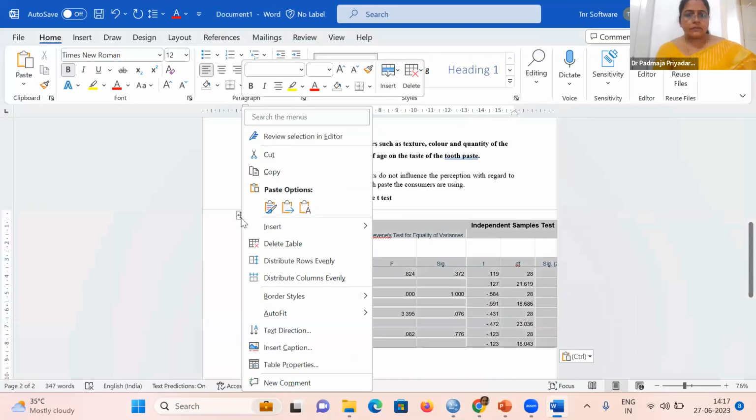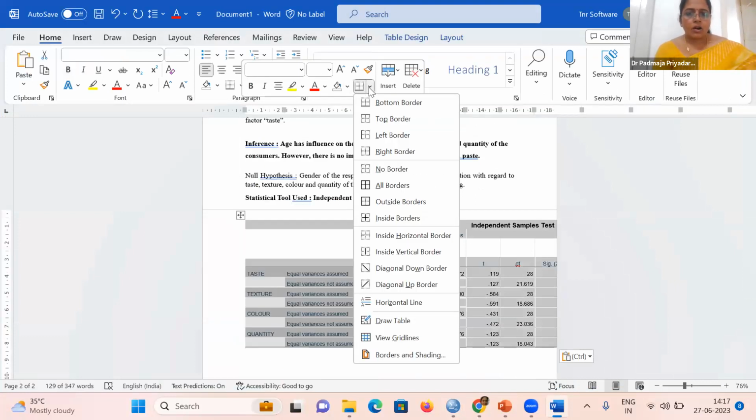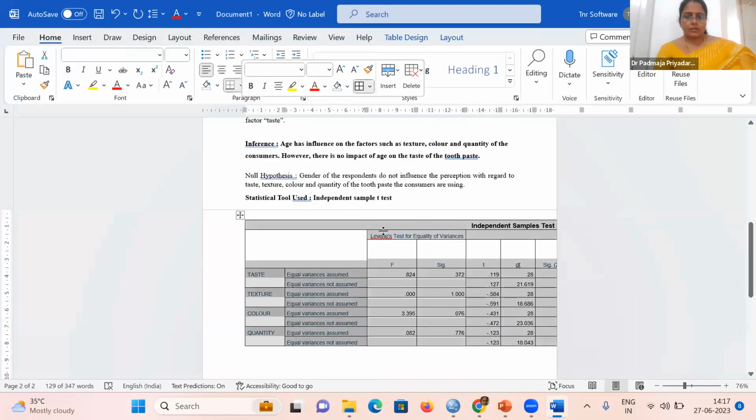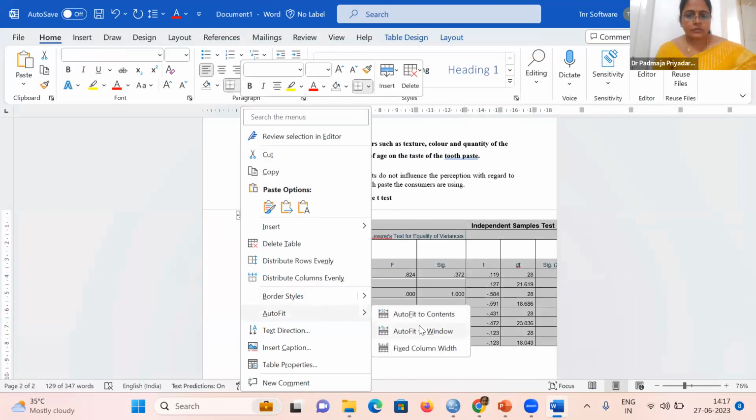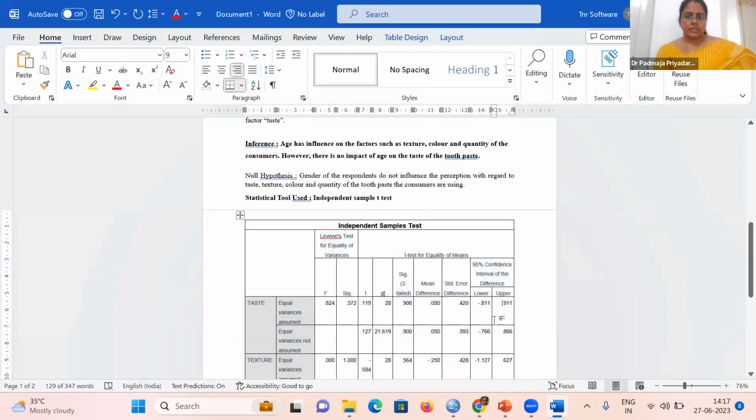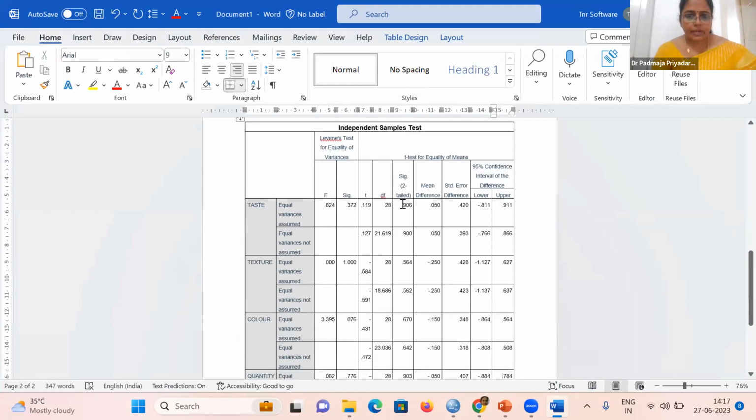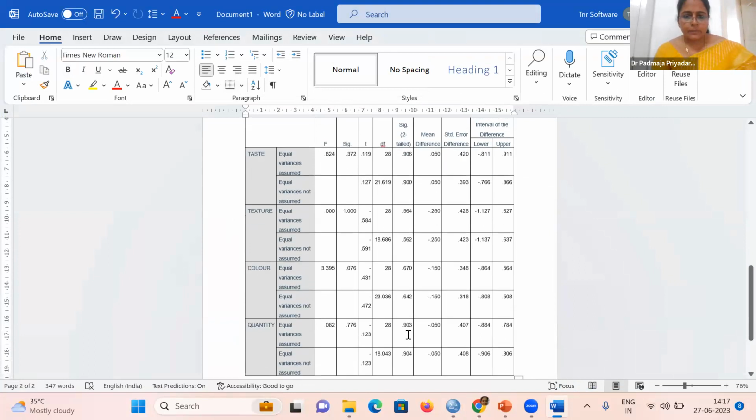In case all the p-values in this data are more than 0.05, let me fit the table to the window. All the SIG values, SIG is the p-value, are more than 0.05.